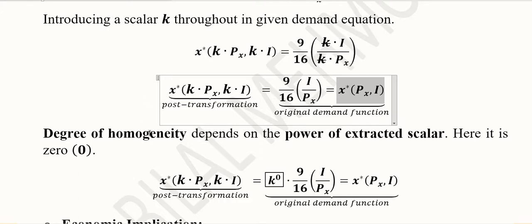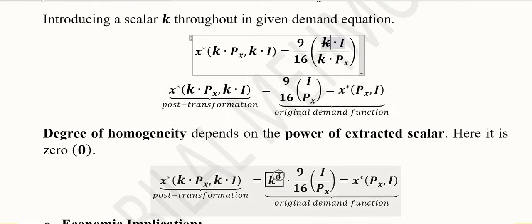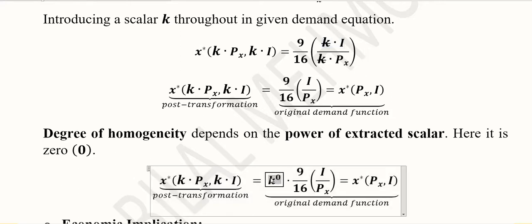But how can we make sense of this finding that we did in the light of this experiment? It is simply by judging the power of k. Since k is cancelled out, it means that k had power 1 here and power 1 here, so the value of the power will be 1 minus 1. It means that the power of k after this transformation will be 0. In other words, it will be equal to 1 whole of this boxed term, and when 1 gets multiplied with this term, it remains unaffected, that is this term will be the same. So writing k raised to the power 0 doesn't affect the result, and it remains the same that we have just found in the last step.